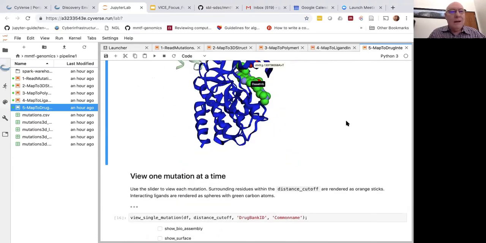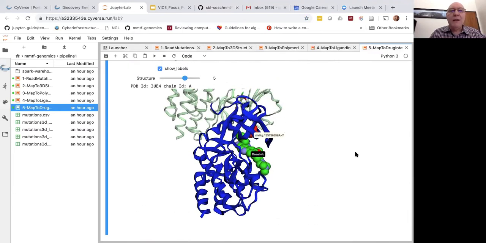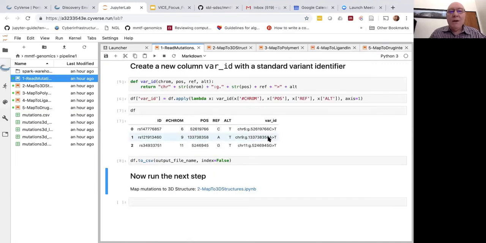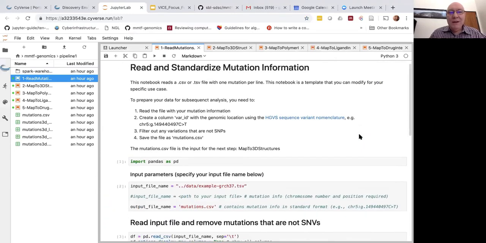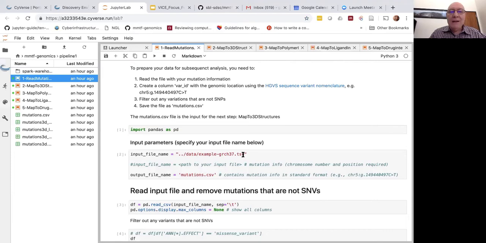Okay. An important thing about this is that you can change the code, and it's completely reusable. Let's say you have your own data sets of mutations. You could go in here and basically read your table in. So what we're doing here is basically reading a file, in this case a tab-separated value file, but if you have a file of mutations, you just need to change this here and read it in, and then you can go through this process yourself. So this is the idea of reusable code, and again, you can change things around too.